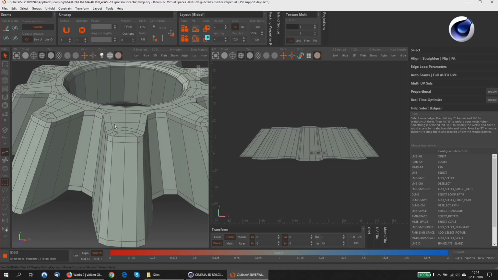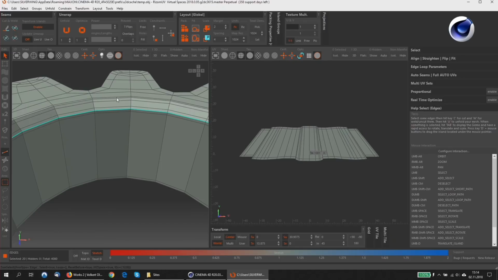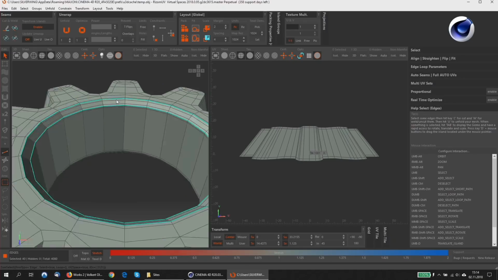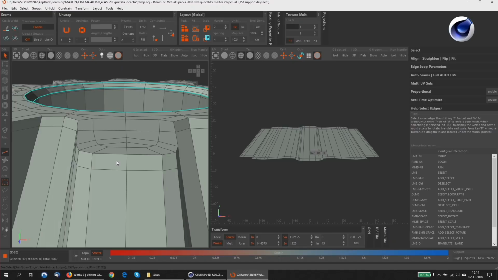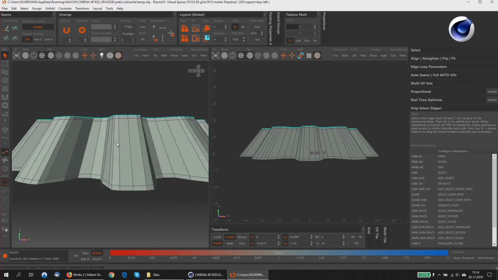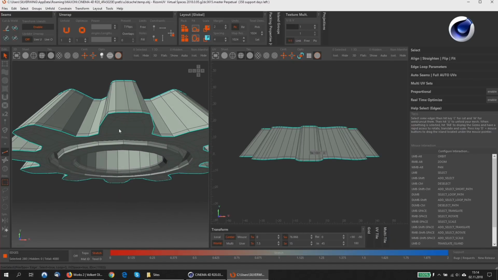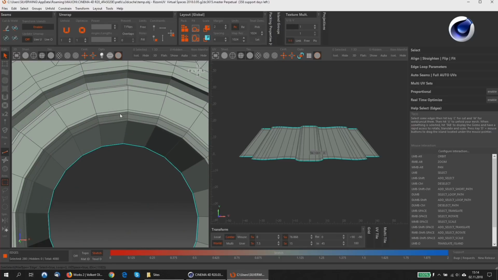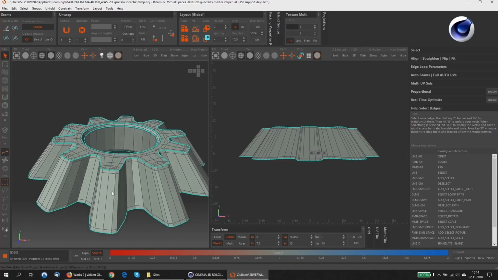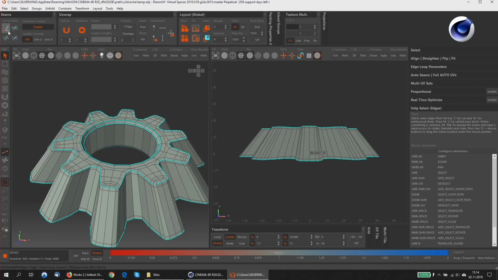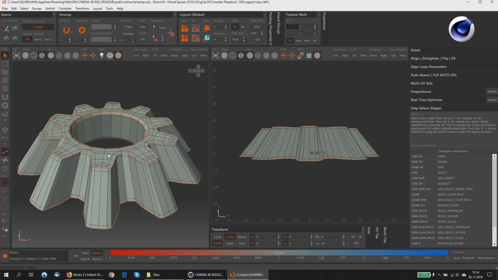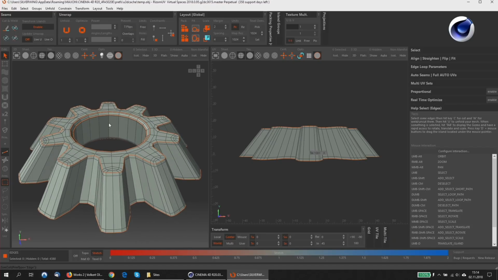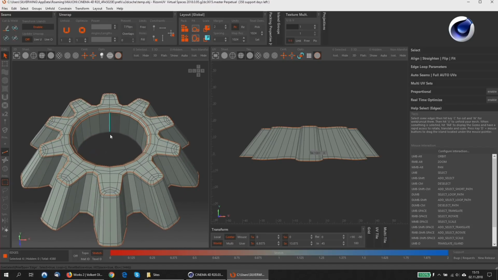So what I want to do is just a quick unwrap. So I double click on some edges to get a loop selection. So let's just select whatever makes sense. And then I can press C to cut it, or I can just go to the cutter tool up here. Now we need to do even more cuts, for example here. This is one of the easier objects.